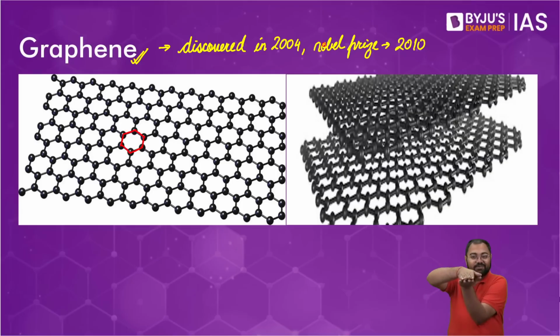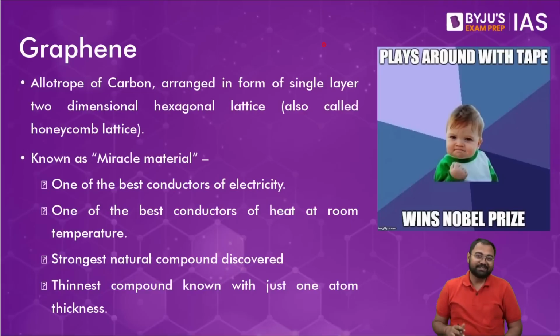Graphite is nothing but stacks of graphene one over the other. When you arrange stacks of graphene one over the other, it makes graphite. So that is how they were able to get graphene. Probably it could have been any one of us just playing around with the sellotape and getting the Nobel Prize. But it was actually not that simple. They were experimenting with the sticky tapes on graphite, and they were able to discover graphene.